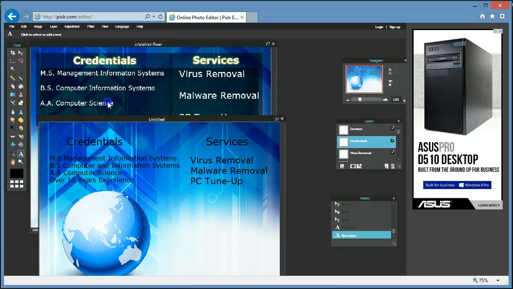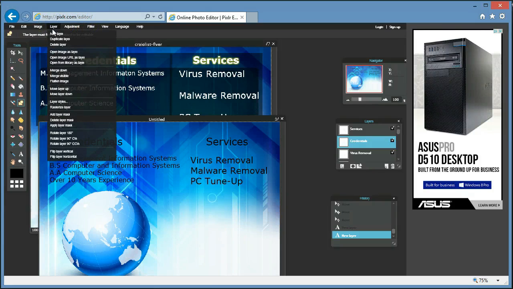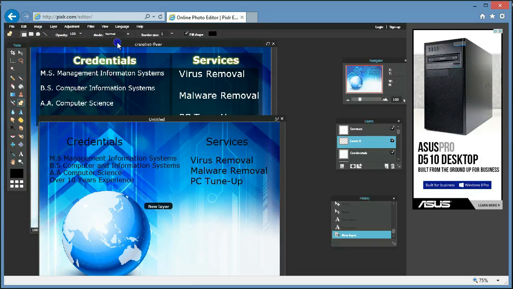Now let's work on the backgrounds. First, we want to select the shape tool, and it says that the layer must first be rasterized. So what we want to do is create a new layer, and let's make it be under the letters.